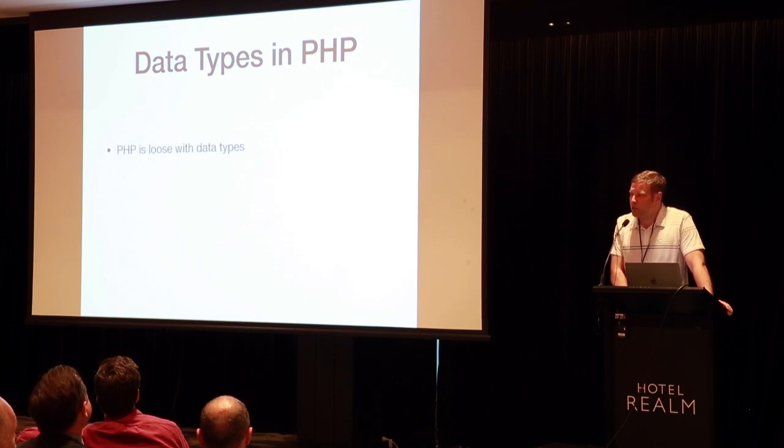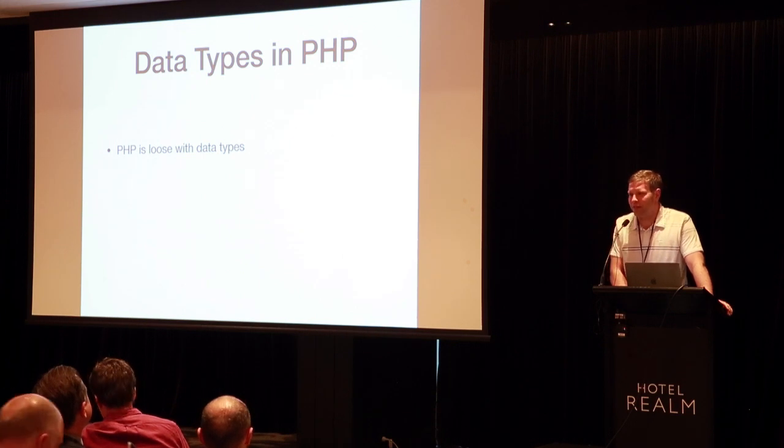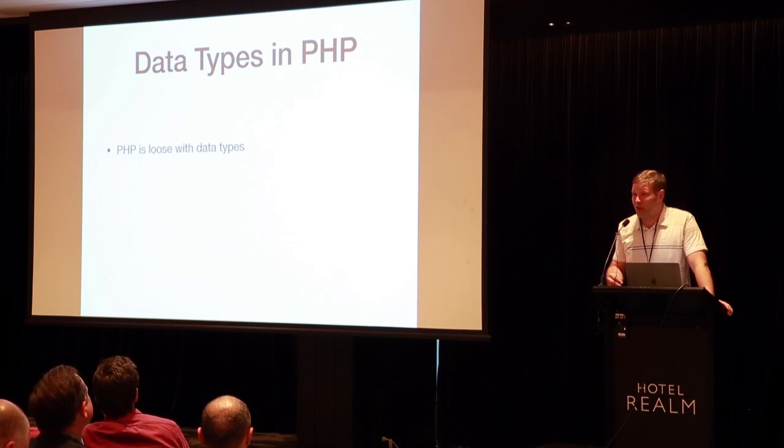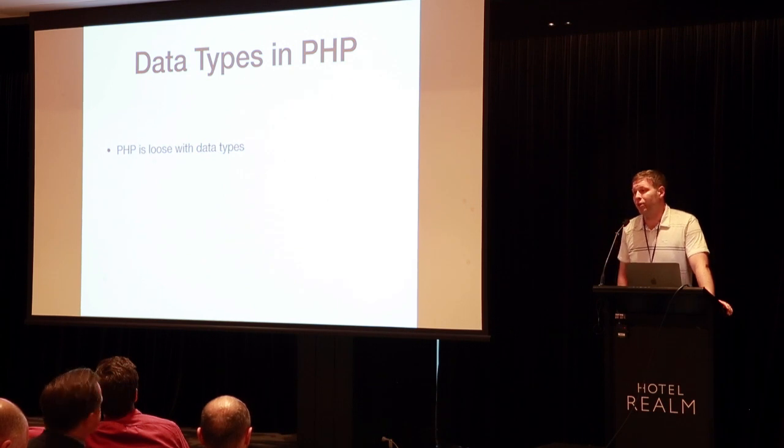The problem is PHP is loose with its data types. For programmers who have worked with other languages, this is a major concern. They just feel it's real sloppy a lot of the time, especially if you talk to Java developers. In other programming languages, if you try to add the number 1 plus the string 2, so it's the same 2, but it's not a number, it's a piece of text, other languages will either throw an error or throw a warning, whereas PHP just does something.